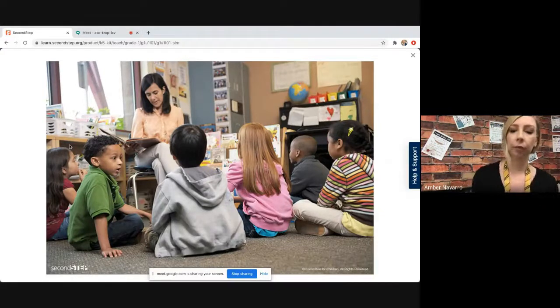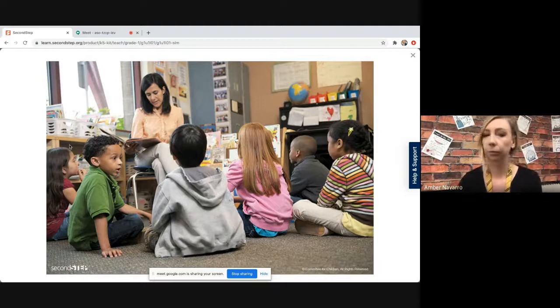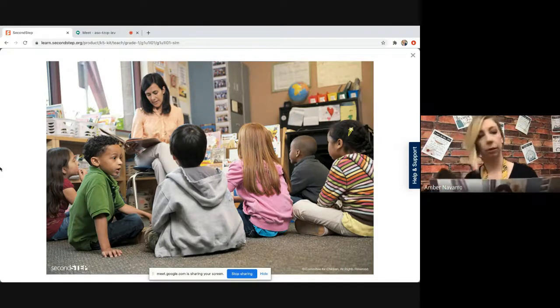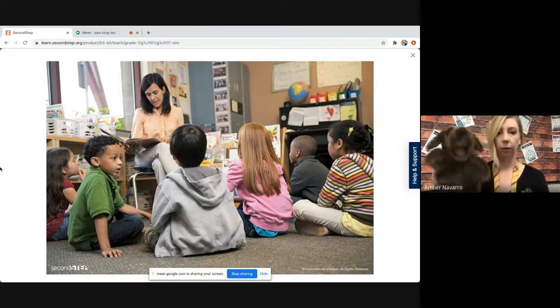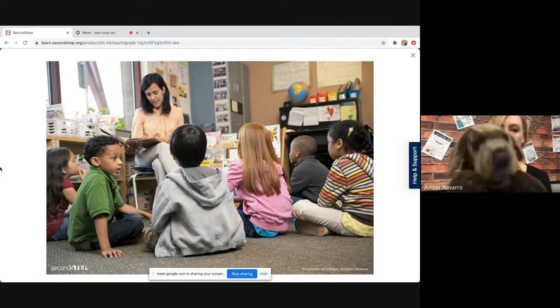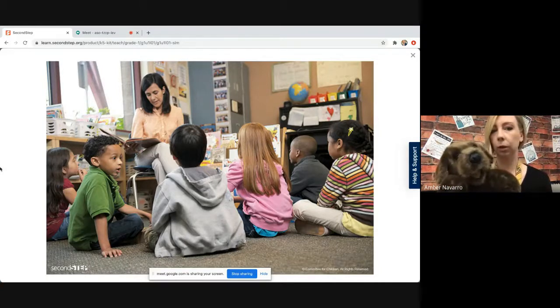This is a picture of some first grade students with their teacher. Okay. Now let's just take a moment to look at this picture. So in this picture, the boy in the green shirt, see him, he's in the green shirt right here. That is Will. So take a look at Will. What is Will doing? Take a moment to look. What do you think Will is doing? Puppy, I might need your help. Okay. So, Puppy, I want you to take a look at Will in the green shirt. Yes, I see him. Okay. What does it look like Will is doing?